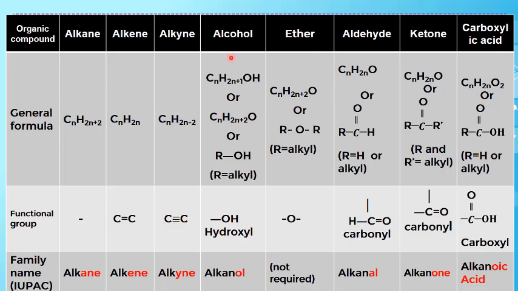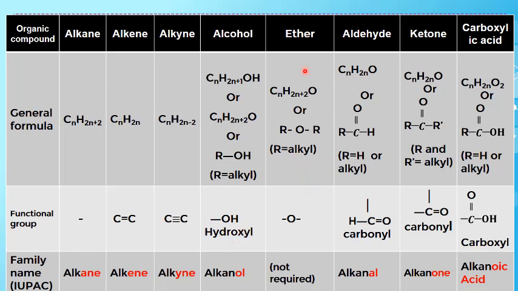Now, about alcohol. Actually, for alcohol, the general formula can be represented in different ways. We have the first one, CnH2n+1OH, or we can add this hydrogen to those hydrogens and it becomes CnH2n+2O, or simply we can represent it by ROH. What is R? In organic chemistry, R represents what we call an alkyl group. An alkyl group means something containing carbon and hydrogen without any other functional group. Now, the functional group of alcohol, as you know from last year, is a single covalent bond OH, which is called the hydroxyl group.